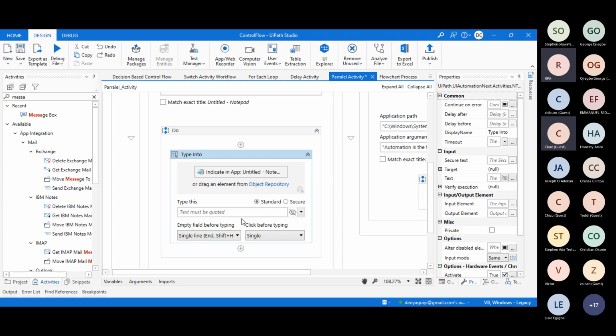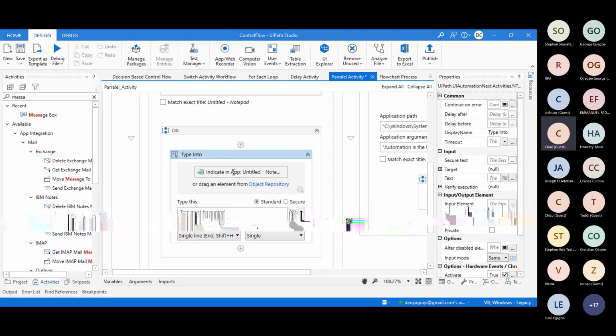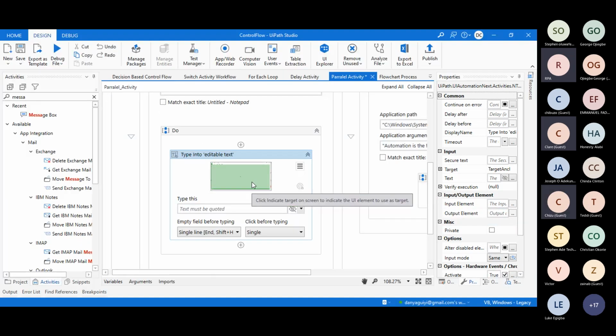You put your message there, and you should type into your code. I think that should solve your problem, Daniel.